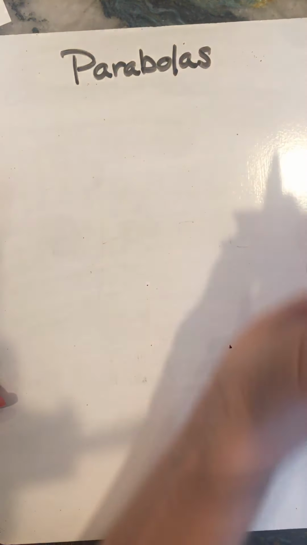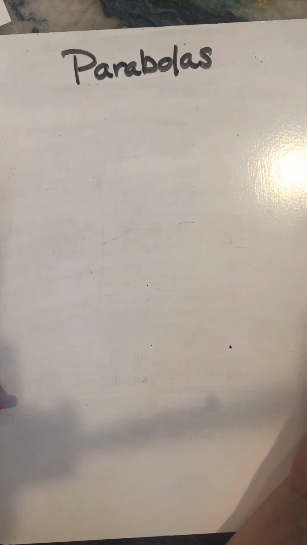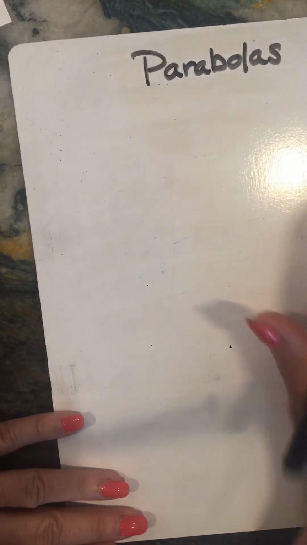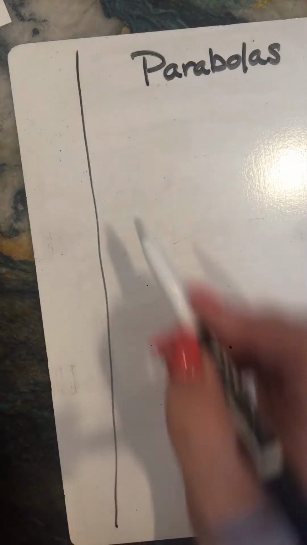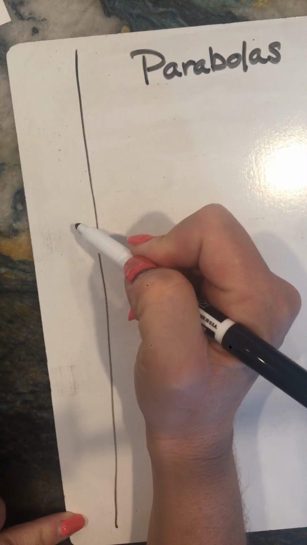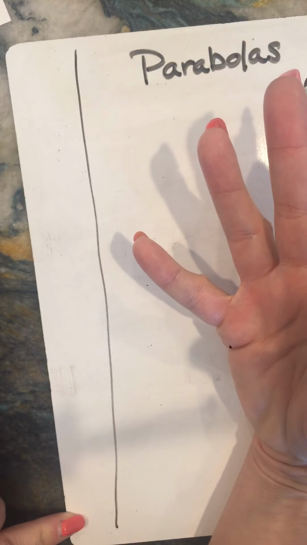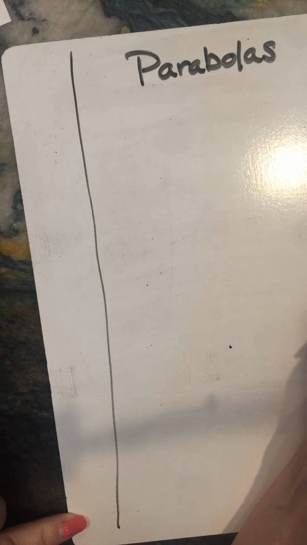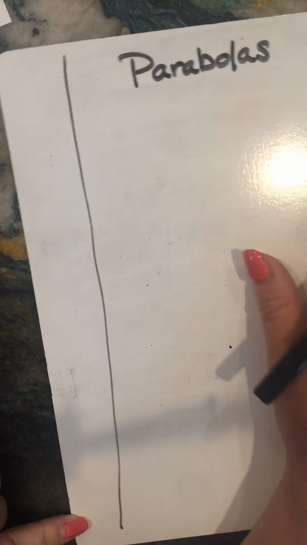And by the way, do you remember when we discussed Cornell notes in the beginning of the school year and y'all decided you didn't like them? This might be the perfect time to utilize them because while you're watching, you have your little left-hand column over here. You can write down your questions so that when we are together in Zoom, you can ask those questions and you know what you can remember those questions are as you're watching this.